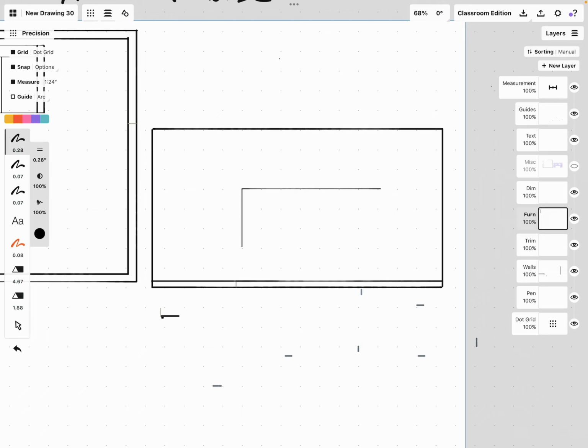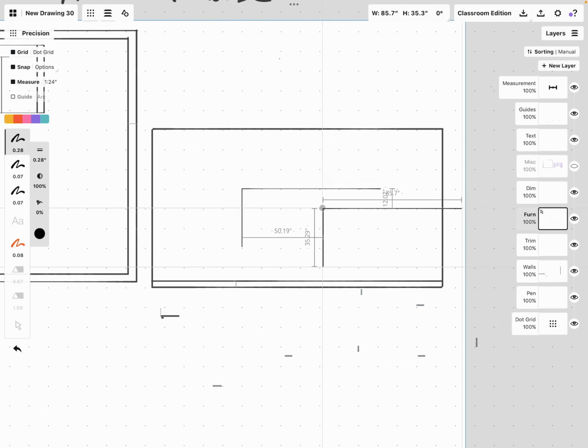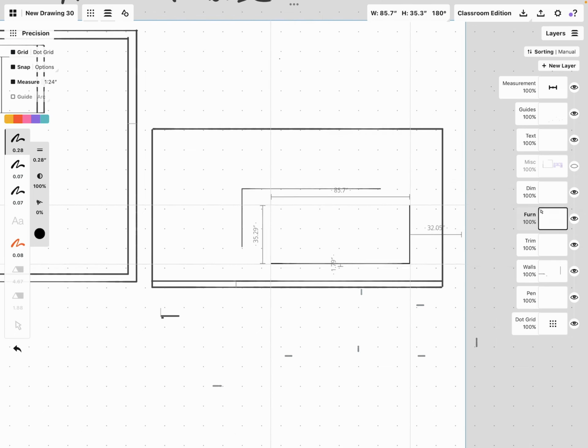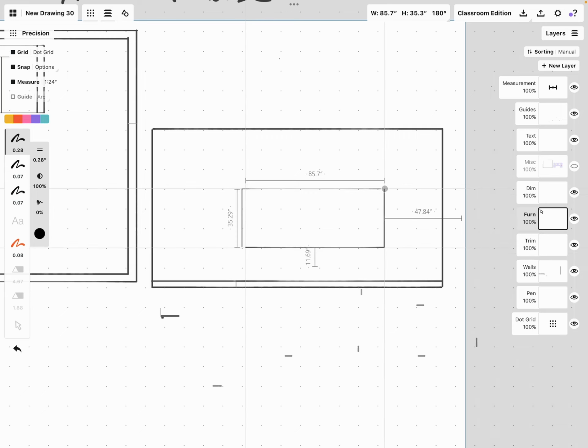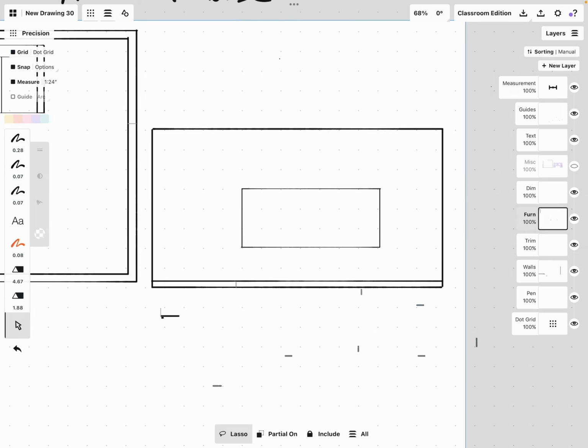Selecting our bottom line here, we're going to copy this up to begin to draw on our arms. Our arms are 17 inches tall, so we can scroll till we get to about 17. Can kind of move that over.